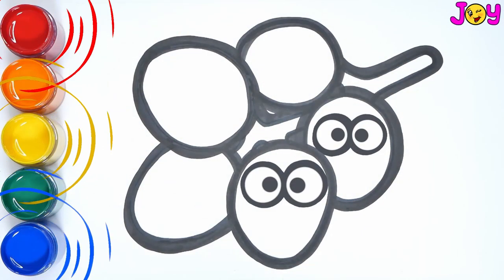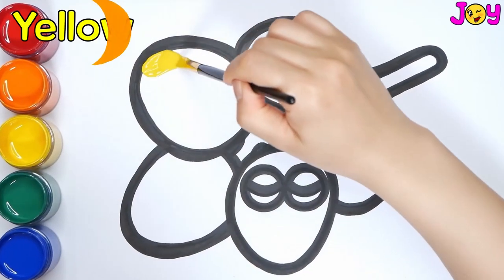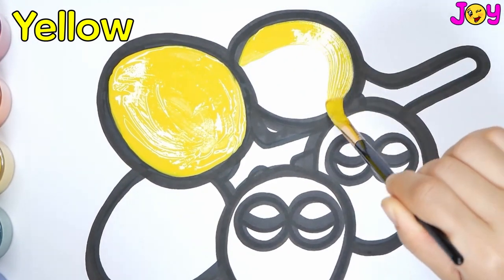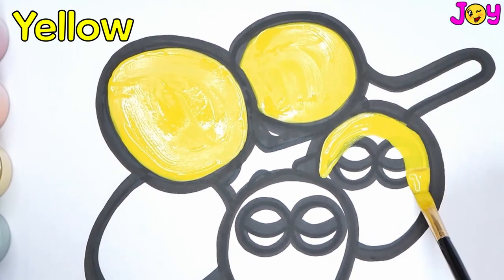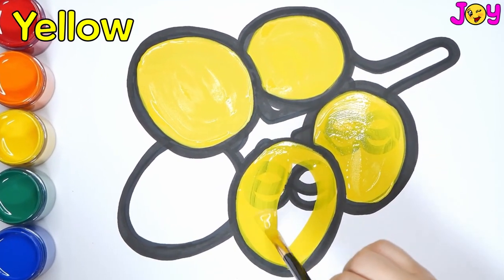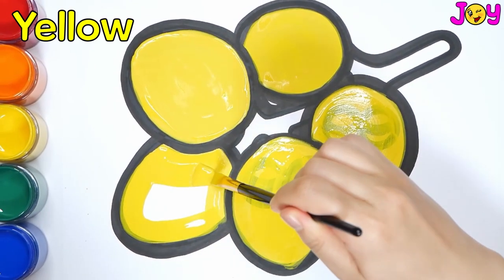Let's paint. Yellow. Have you ever seen a wampee? They look like grapes and yellow-skinned fruit. They have pretty big green seeds in them. They are very tasty. They are sour and tart as well. Nice! They look so yummy!